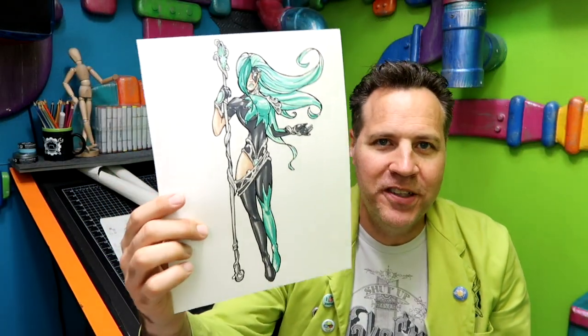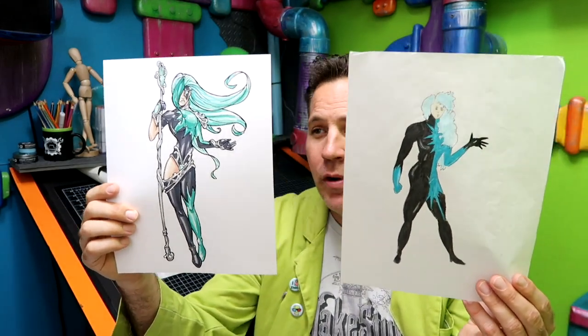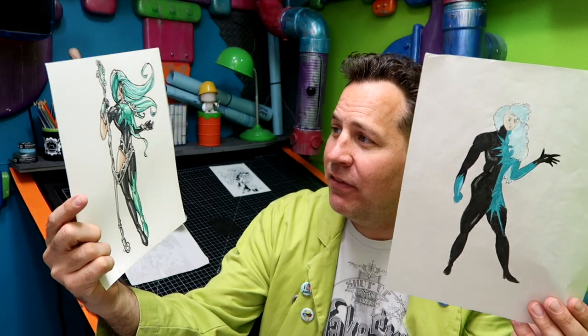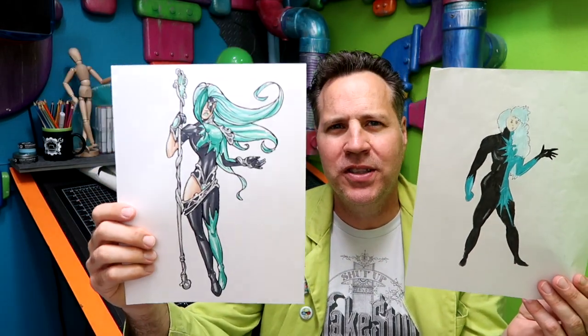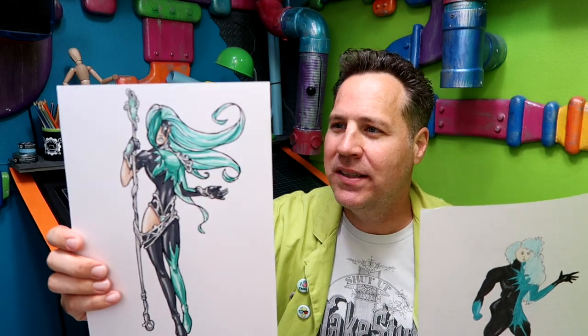Okay, here is the revamped version of Darkstar. We can compare that to this version here. I went with sort of the same color scheme and everything. The black, her blue's a little more green, which I'm not sure about, because I have another female hero in this team, if I ever actually put them all together or do anything with them, and she has green. It's quite a bit different color green. It's more of a lime green, the other character.